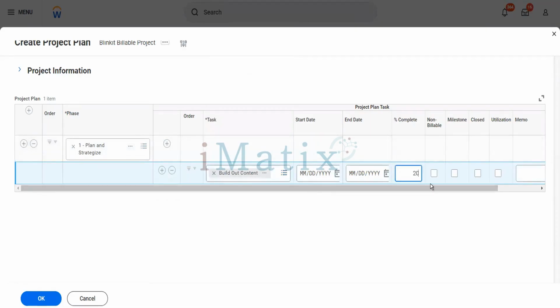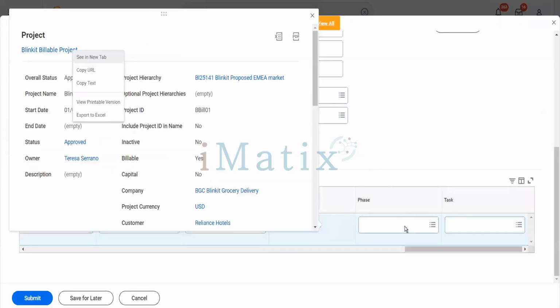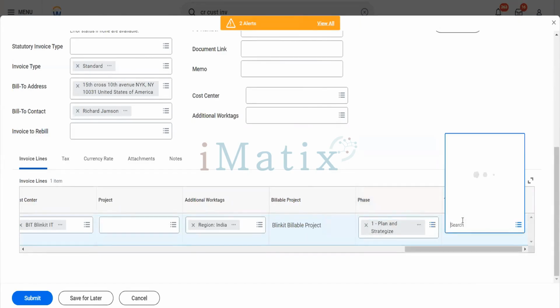It's like 20% complete. We should have that option here. See, planning and standardizing. Tasks should also come. This is how you use the relation of creating phases and tasks in the project.